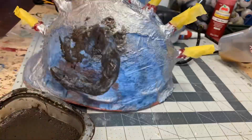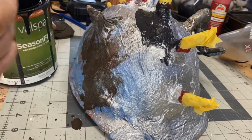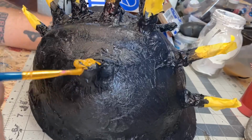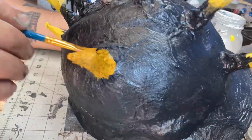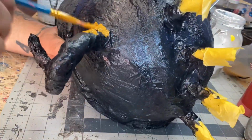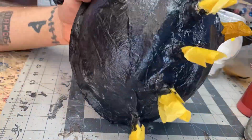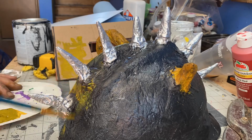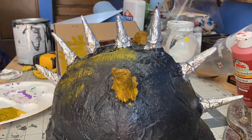We're gonna coat it with some brown, and some black. Bunch of other funky colors. Look at that thing. Thing's starting to pop.